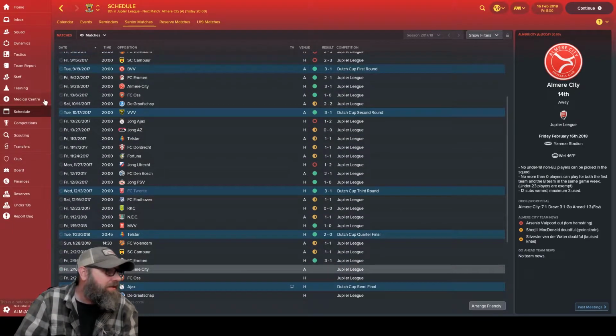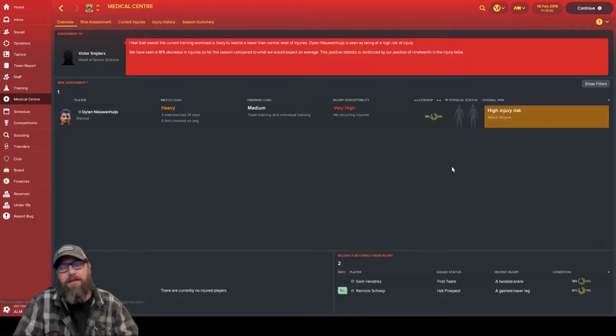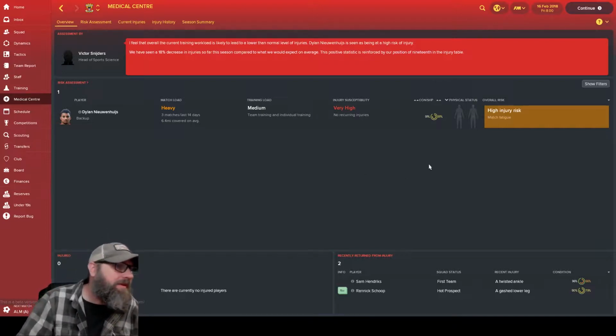All right, let's check out the medical center. We've been doing really well with our injuries this game. This playthrough, we've done a much better job of rotating players than we did the first time. Guys, get used to this. This team's not nearly as big an issue as the other was, because we don't have a bunch of 30-plus-year-olds. I mean, that other team had a bunch of guys 35-plus, actually. So Notts County was really, really hard. If you want extra hard difficulty for that, go with Notts County. But we've done a much better job of that.